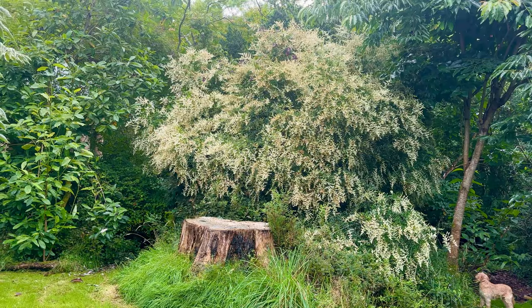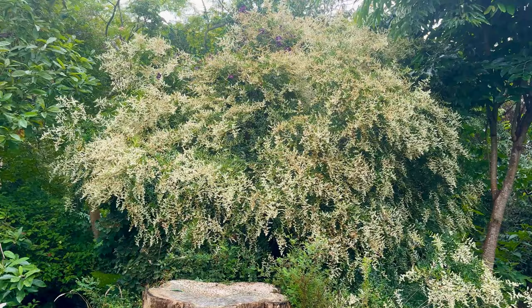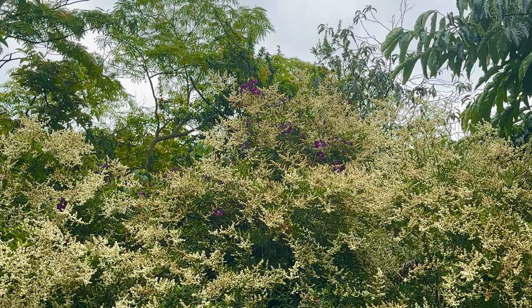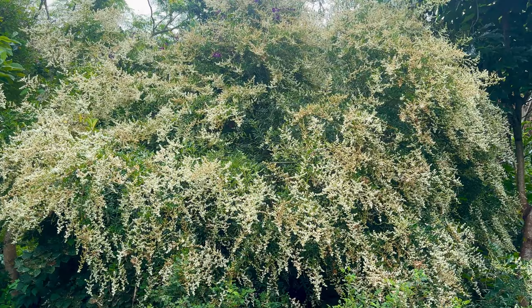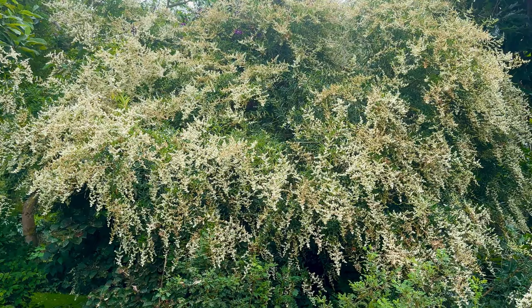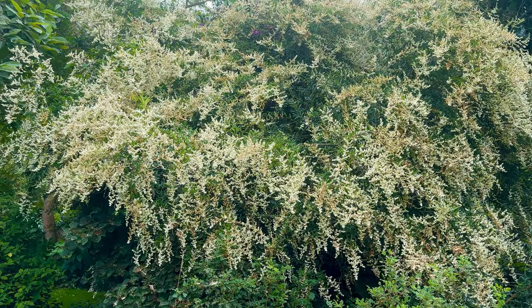A very, very strong privet smell has led me to this now very large, slightly weeping Chinese privet. There's a little bit of clematis going through it at the top. But it is very dramatic at this time of year, when it's cascading its white scented flowers, which are very attractive to the insects flying about. And this is called Ligustrum quihoui. Always amuses me, because 'qui' is 'who' in French, and 'who' is 'who' in English — quihoui! But apparently he was a French botanist, Antoine Quiu.